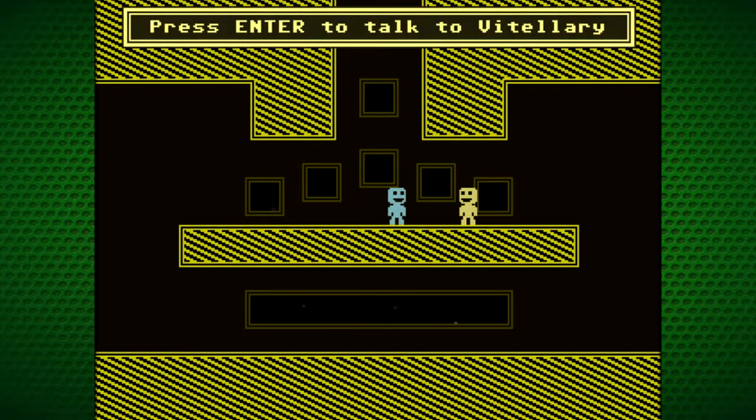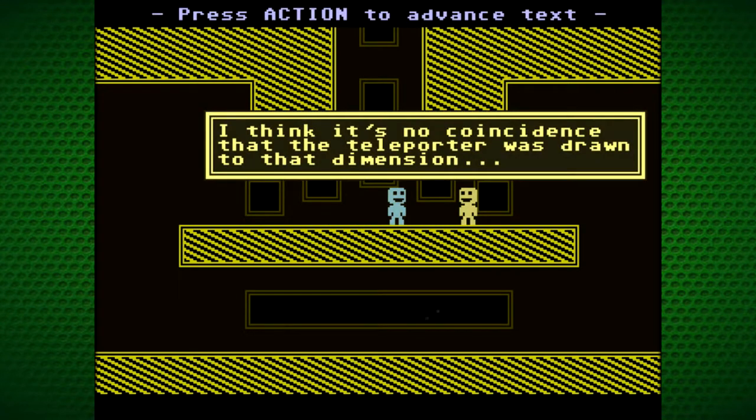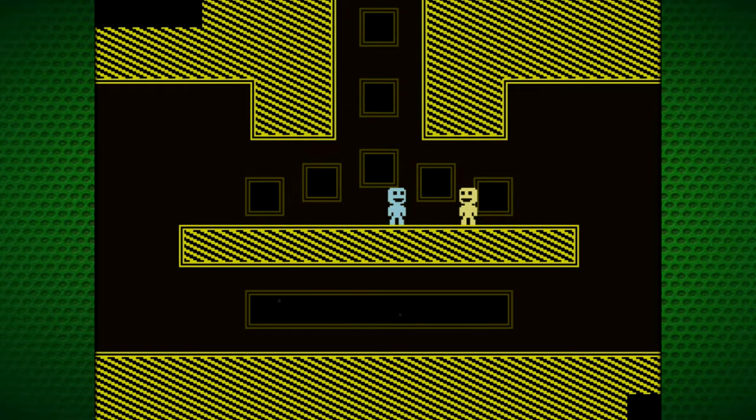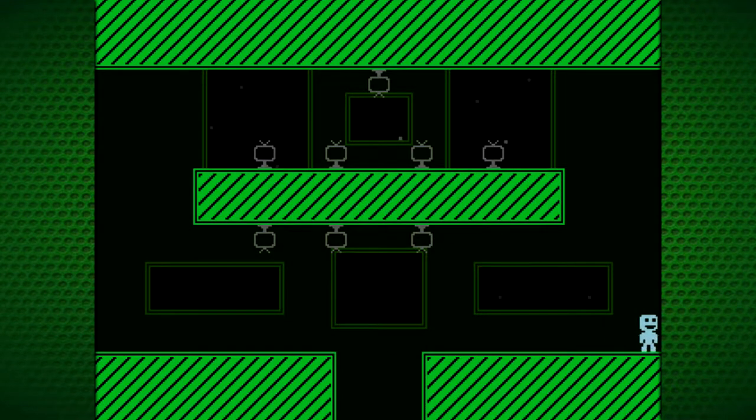Alright, so now Vitellary's back. I think it's no coincidence that the teleporter was drawn to that dimension. There's something there. I think it might be causing interference that's stopping us from leaving. Interesting. This plot is so intense.